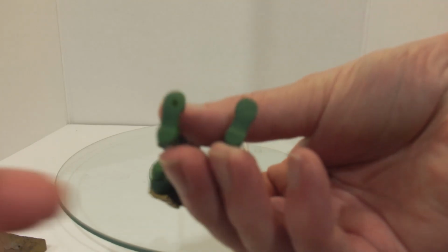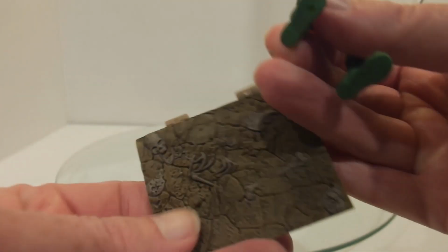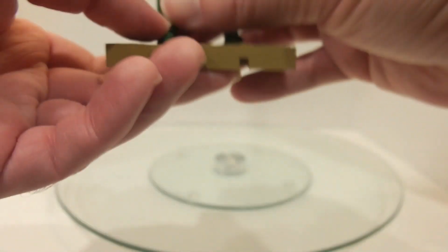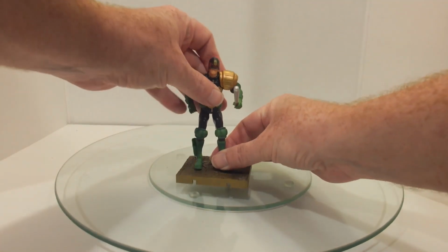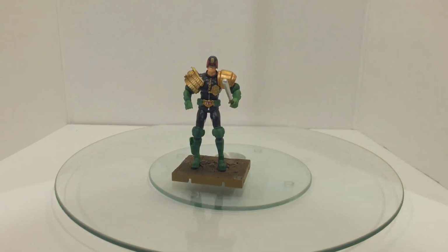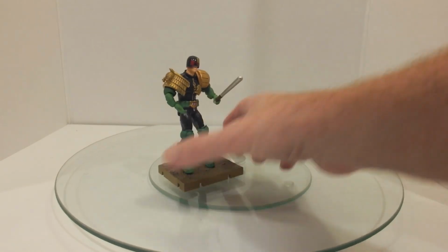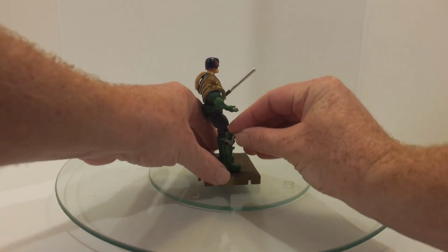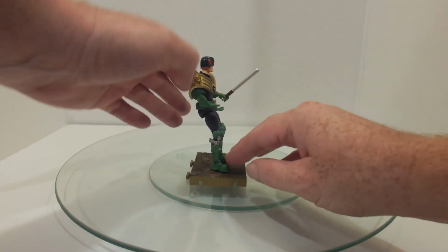Oh, and I should say it's got a single pinhole in the foot, and the base has the one little pin there, so it's basically set up to stand a specific way, which I think suits it quite well. I'll just pick that gun up. So, yeah, just spin them that way. You can see the gun just slides into that little holster. It does have a little downward pressure that will hold it in a bit better.